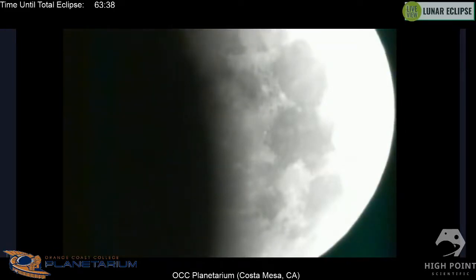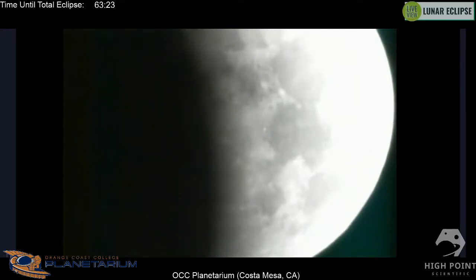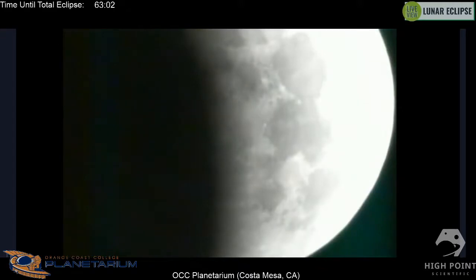The Artemis program name fits well with the old Apollo program. In ancient Greek mythology, Apollo and Artemis are twins — brother and sister. Artemis is the goddess of the hunt and the moon, so it's very appropriate that the new program is called Artemis, and it will bring the first ever woman to the moon. So far only men have walked on the moon, and the first Artemis mission to land will include the first female astronaut to walk on the lunar surface.